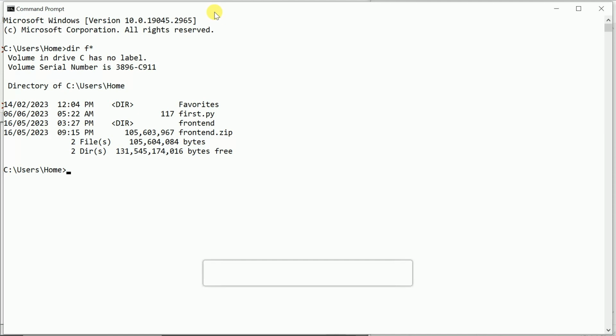Then you can run the file with the help of python. What is the file name? first.py. Then the first program is displayed and it asks to enter the value. I can say the value is 100.